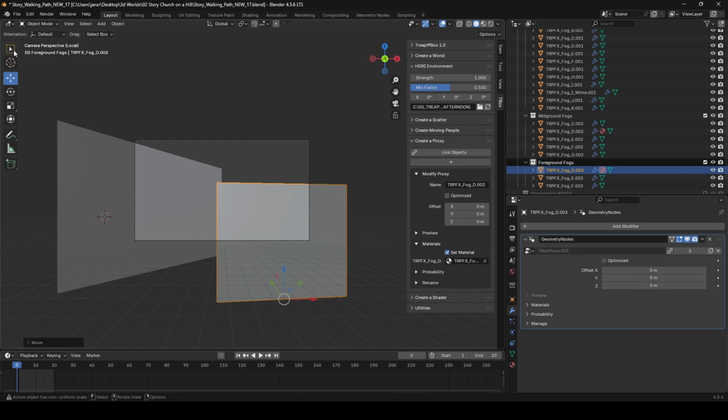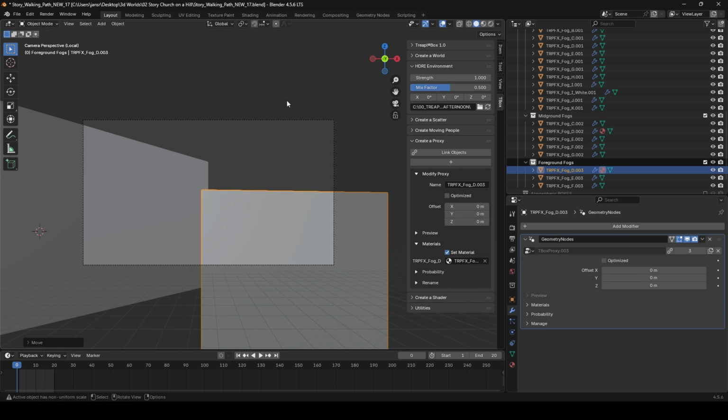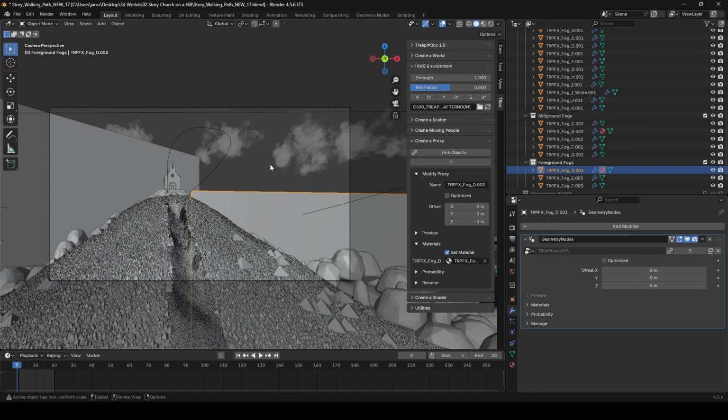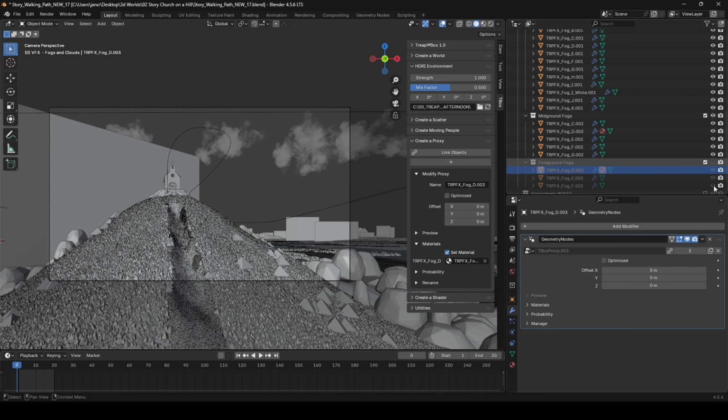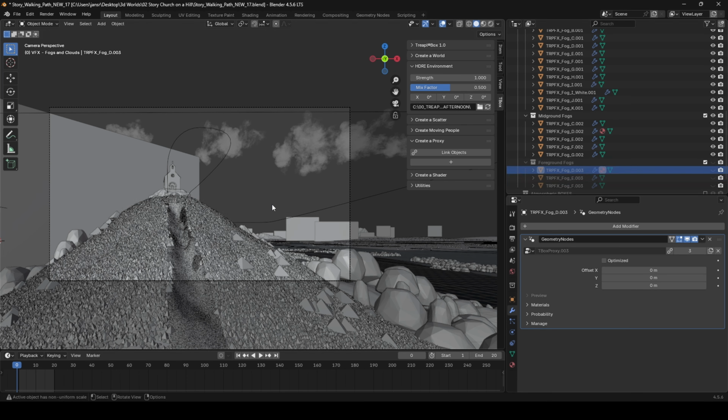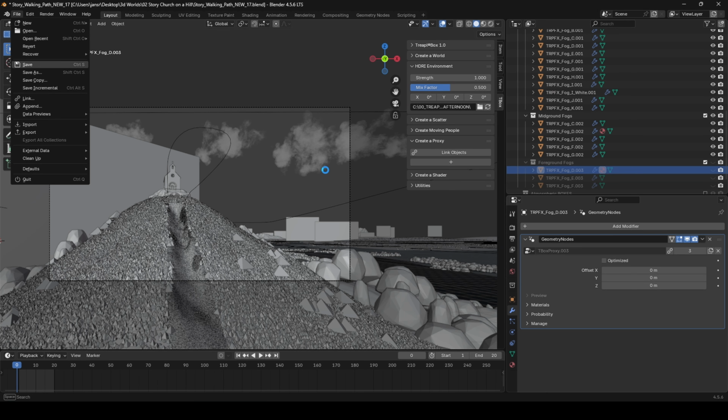Sometimes these foreground fogs might interfere with the clouds, so unfortunately it's better to pull them a bit lower. And if they don't work with your post-production, you just switch them off and you put in new fogs in the very final post-production, or you render them separately, which is also very cool. All right, so slash. Okay. Foreground fogs, we don't want to see them here. We want to render them, and this is pretty much the full scene, and it's time to render.